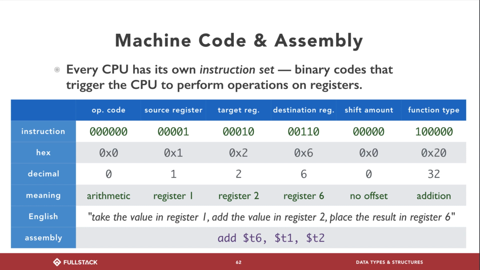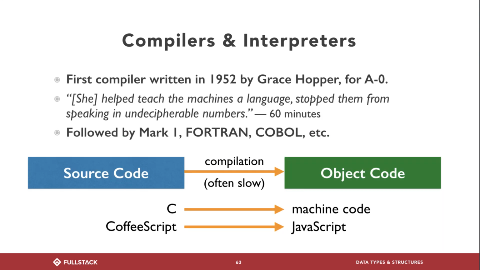So now we have an easier way to write programs, but it's still extremely machine-centric. It's still all about shuttling bits across the silicon, moving things in and out of these data buckets, these registers. And that's very difficult to figure out how to code whole programs that way. This is where USN Rear Admiral Grace Hopper comes in. In 1952, for the A-0, she writes a compiler. A compiler is a translation program. It takes in a language of one format and spits out an equivalent program in a different language.